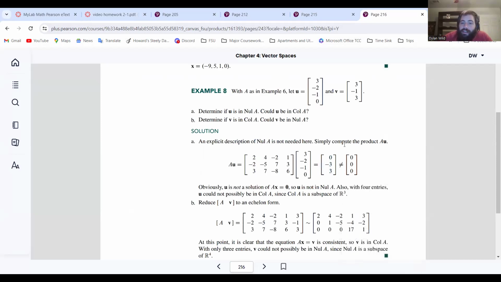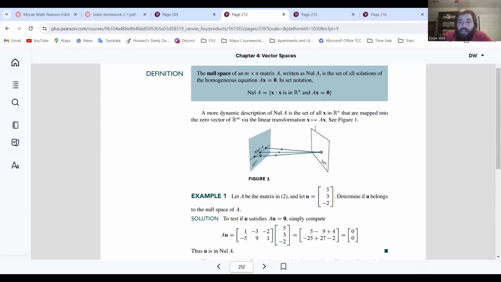We get a 0, a -3, and a 3 for our solution vector, which unfortunately isn't 0. So from that, we can conclude that vector u, although it meets the geometry requirement for what we're looking for to determine whether or not it's in the null of A, does not actually satisfy our condition that when A is multiplied with u, it has to equal 0. Doesn't happen, so we can conclude that it is not within the null of A.